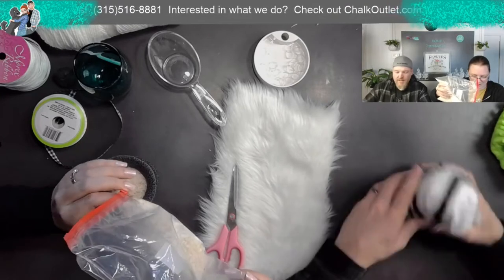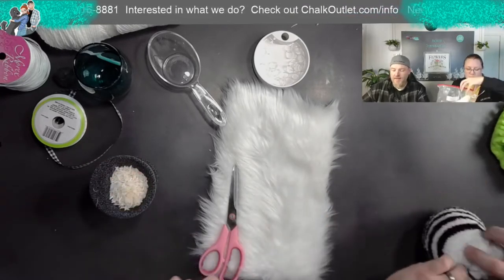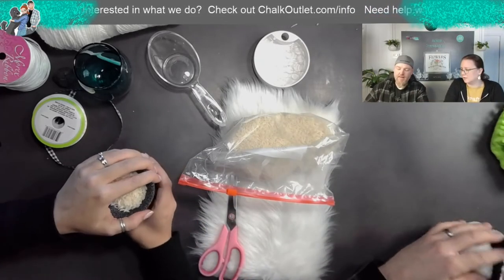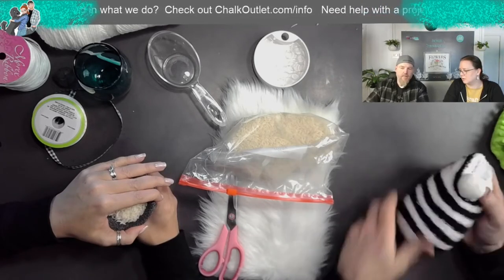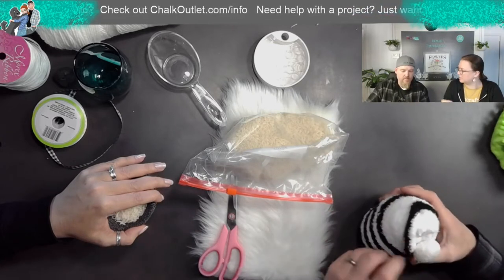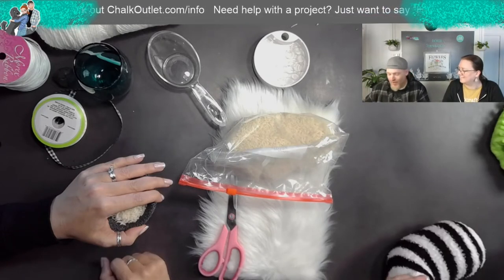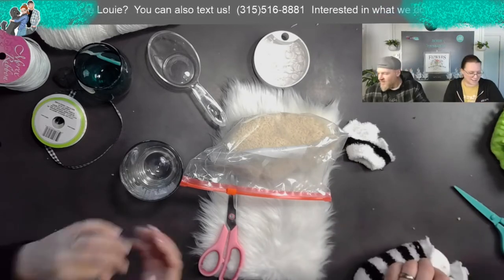So we're going to take him. I think we're going to have to cut off just a little bit of this sock. Although, you know what? I could probably tuck it right up into his hat. Right? Why not? What do you think? I would cut the black off at least so you don't have a line going up his face. Okay. True. A little bunny. A little bunny. All right.